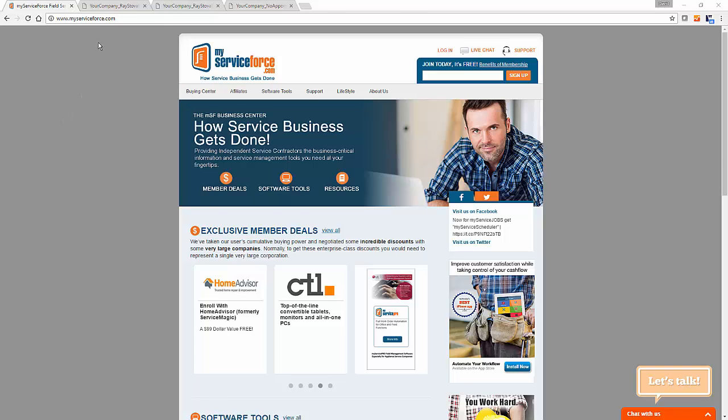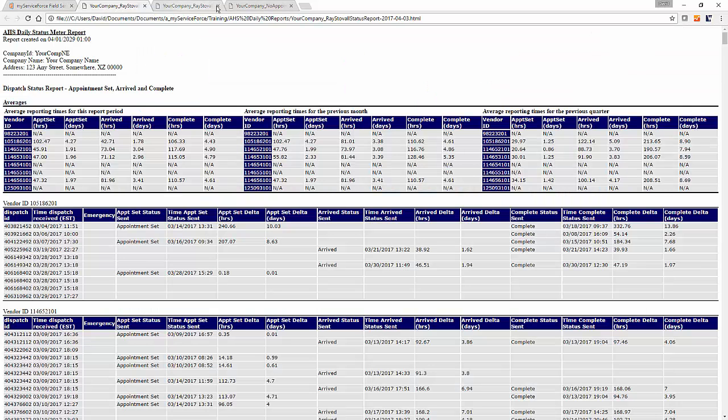I'm just going to go through them from left to right. I have them open in tabs across the top of this browser. These reports do not come from American Home Shield. They come from the data in the My Service Pro or My Service Apprentice database. It is recorded based on the button clicks and the activity showing when you've sent statuses.